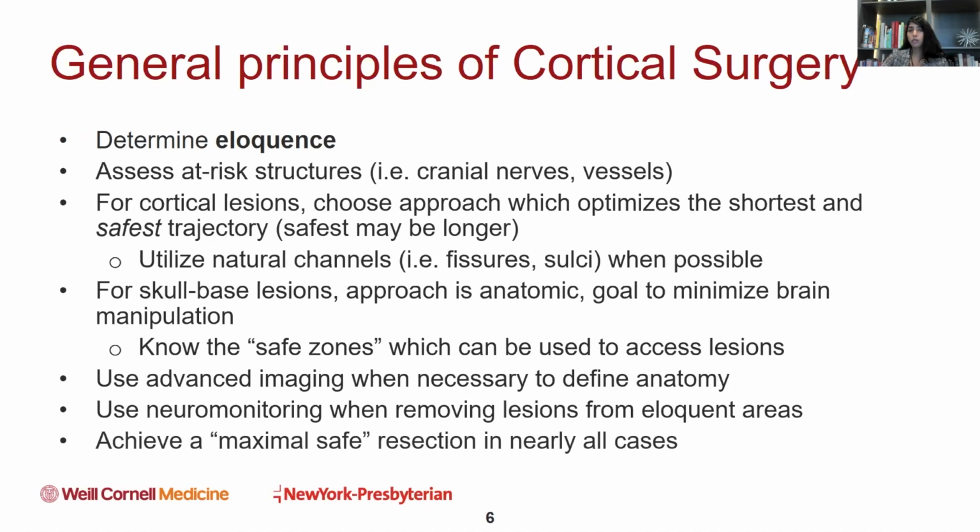In almost all cases, our goal is always what we call a maximal safe resection, which means we try to remove as much as possible without doing harm. So, very rarely and almost never really are we accepting of a significant neurologic deficit in order to remove something. Unless something is life-threatening, we generally want to remove as much as we can while preserving all of the function that the patient comes in with.